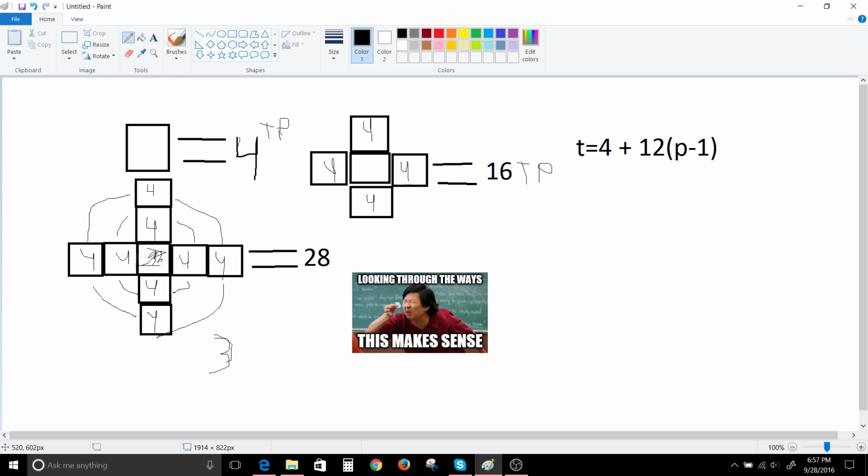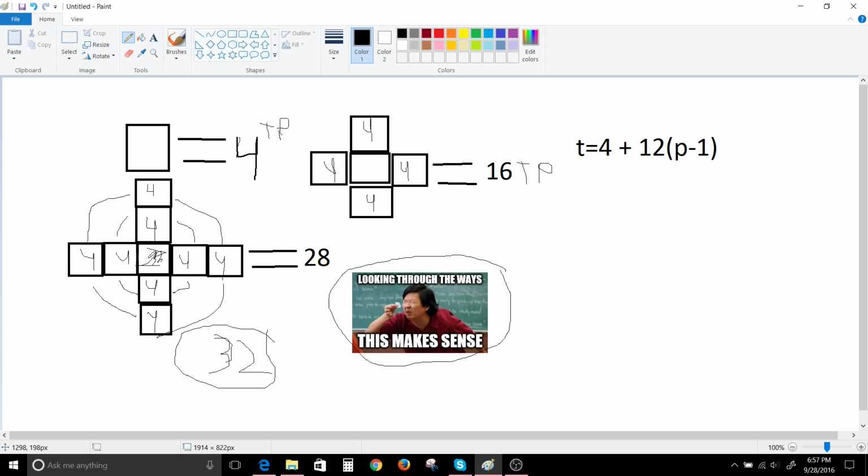I cannot draw on this thing. 32 is here, so how does that make sense if we have 32? Because if we have 16 here, you just assume that we cut out the middle, but even if we cut out the middle here, we have 32 and not 28. That makes no sense. This was my face the entire time. Right here. This was my reaction.